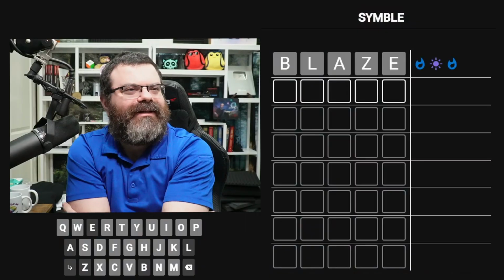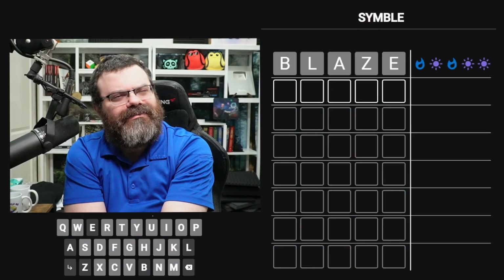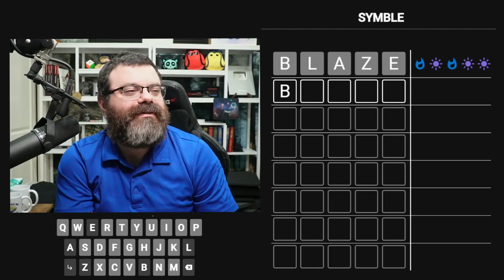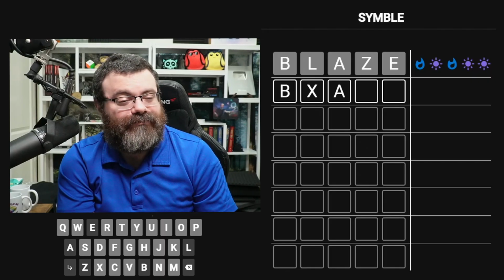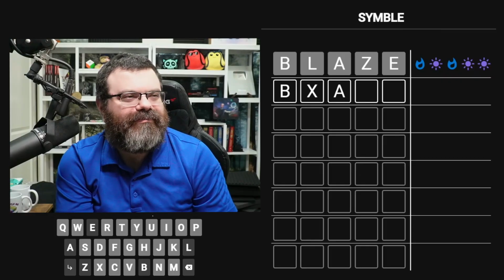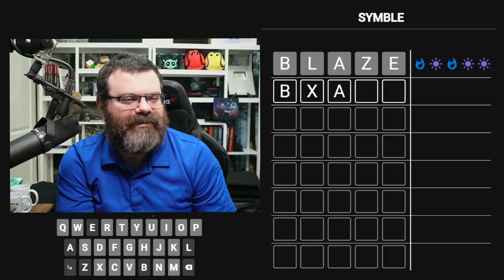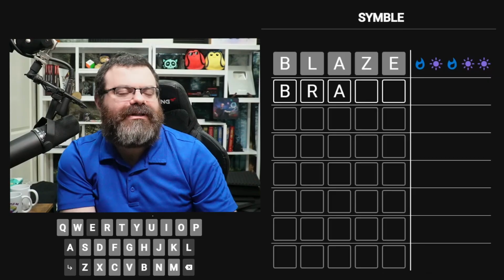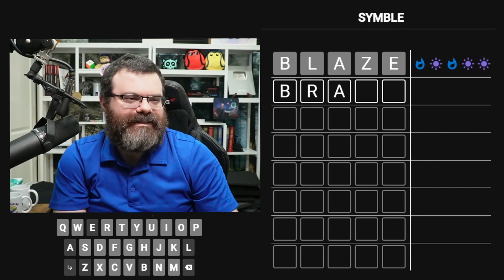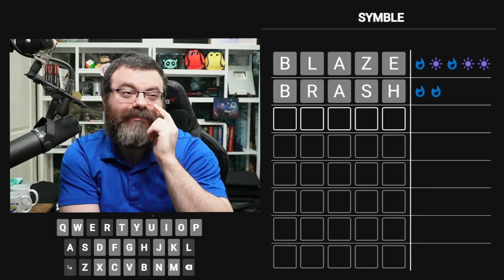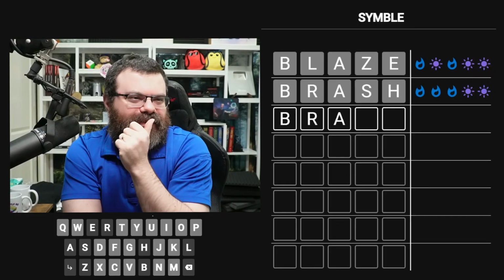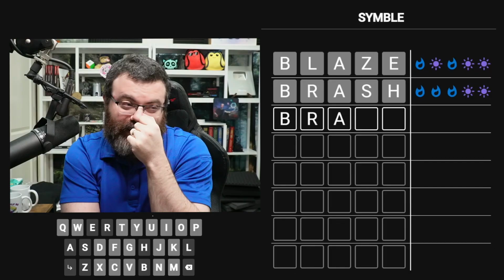Start with Blaze. Most common symbol I like to say is the gray. So I mean, we could do a word with BA in place. It's probably out of place stuff, but let's try this in place first. It helps you decode the symbols. What are we putting after that B? Probably an R. We can't do L, but what does that? Brass? Brash. Okay, I think it is BRA. At least it lines up with it being BRA. I just need something else to go there.